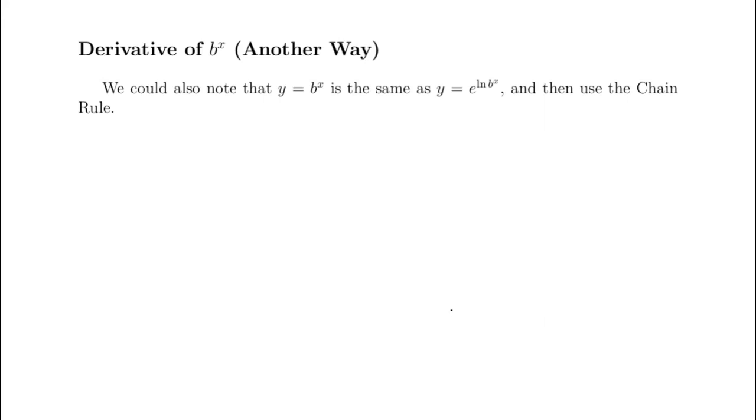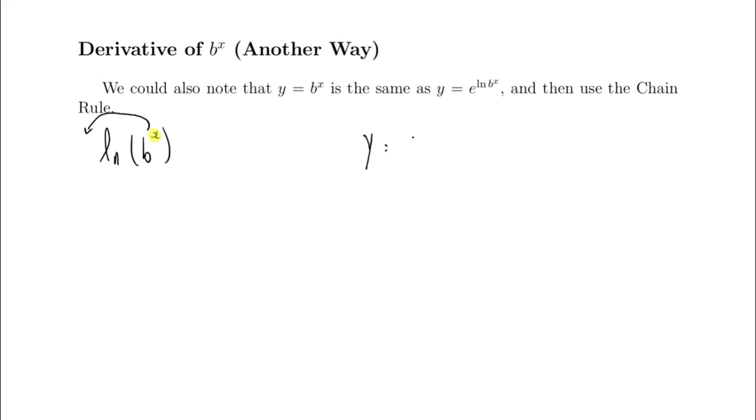There's another way that you can prove this, and it's just by using the chain rule on this composed function. What we're doing is we're composing a function and its inverse, right? If we wrap a natural log around this and then throw it into the exponent on e, those things undo each other. But there's another nice property of logs that says for the natural log of b to the x, we can take this exponent and write it out front as a coefficient.